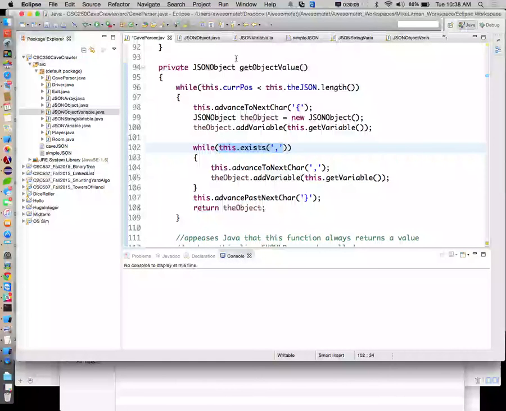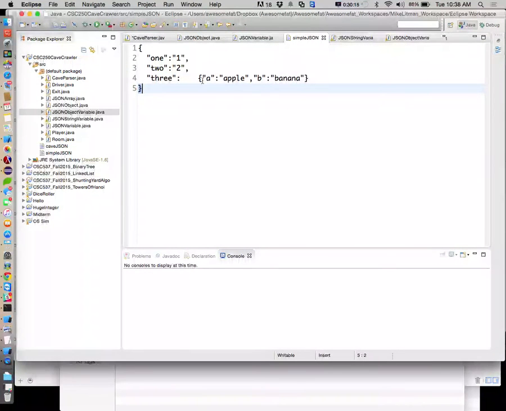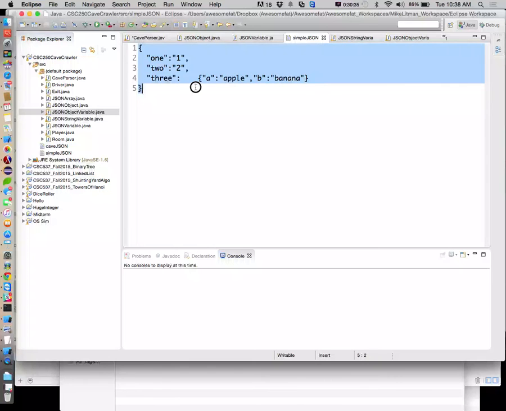So we have two separate calls in our current thing to this. The first one will be trying to get the giant object here, and then we'll have an inner call where we call it again to get that one. So we'll run out of commas twice. We'll run out of commas right here, and then we'll also run out of commas right here. Okay? So we're out of variables in this object, and we're also out of variables in this object. So let's see how we handled that.